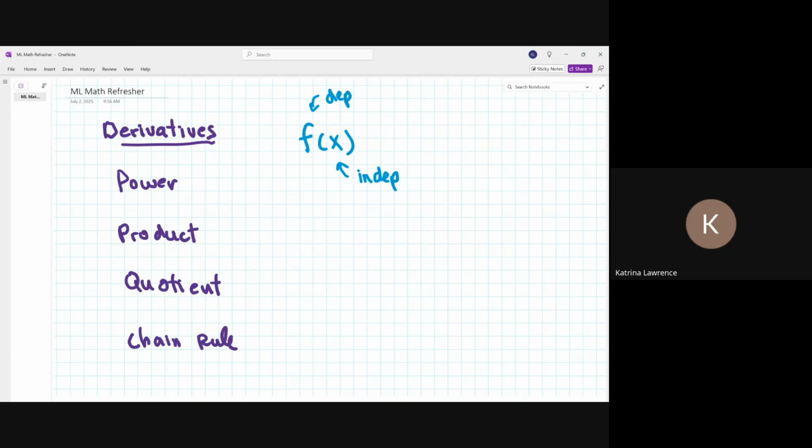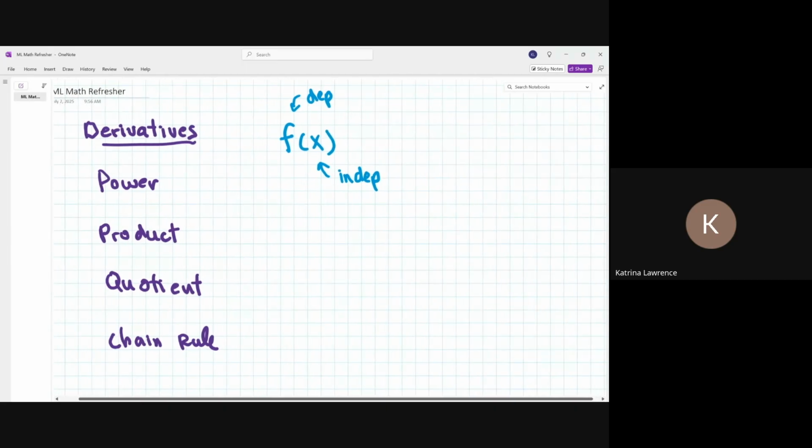You can think of it as a machine. We're feeding different values of x into our f function, and then it's going to spit out the result for us. For example, if we have x plus 2, we'll feed in all different values of x, and then we will get our result. If x equals 1, then we have 1 plus 2, and the result of our function would be 3. That's just a little bit of background on functions, just to make sure everyone's comfortable with function notation. For our beginning, we're going to start with power rule right over here.